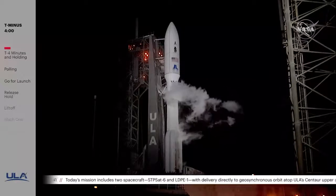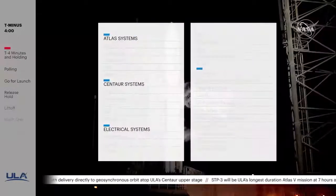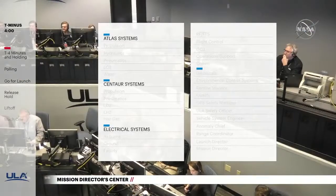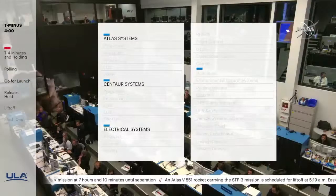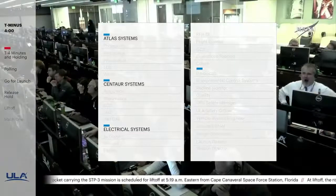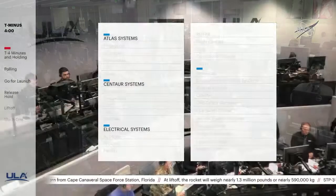We remain in the planned 30-minute hold as we continue towards liftoff. In a few moments, launch conductor Scott Barney will pull the launch team for the final go to pick up the countdown. 29 engineers and managers are pulled for their system status and readiness to proceed. This is the final status check for all Atlas vehicle systems, ground systems, spacecraft, and the U.S. Space Force Eastern Range. The vehicle system readiness pull includes electrical systems, hydraulics, pneumatics, propulsion systems, flight control, and propellants. Let's listen in as Scott Barney performs the final polling.